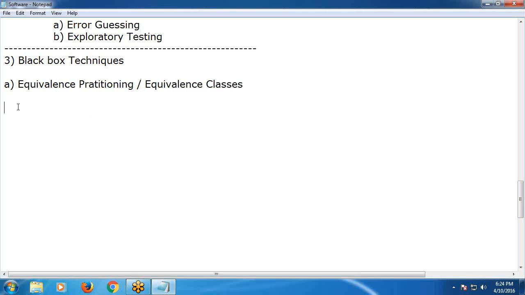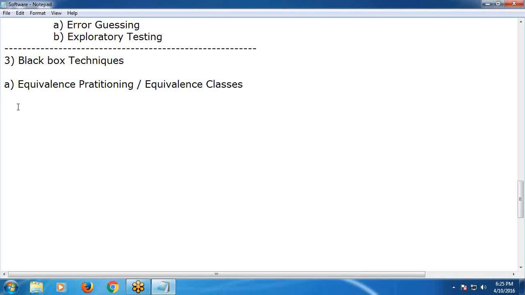Equivalence partitioning can be applied at any level of testing: unit testing, integration testing, system and acceptance testing. Our area is system testing. Developers conduct unit and integration testing. End users, meaning customers, conduct acceptance testing. Forget about unit, integration and acceptance testing. Our area is system testing.